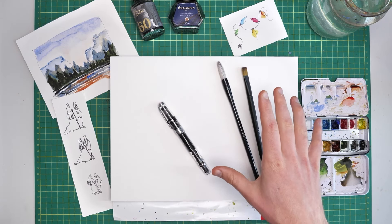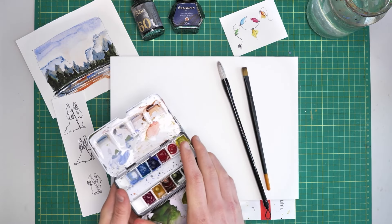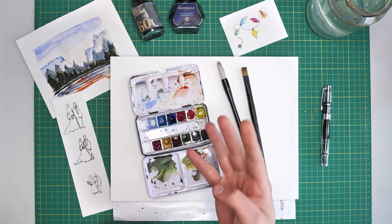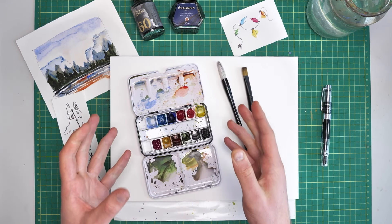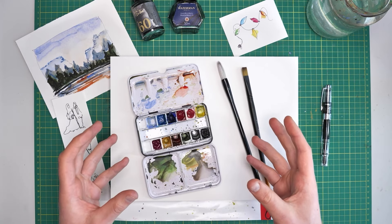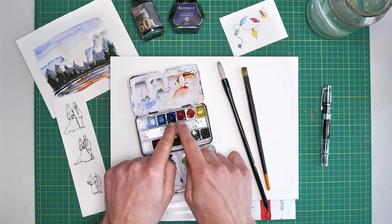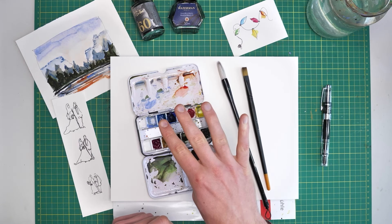I'll list the supplies I'm using in the PDF you can download as part of this lesson. Next we'll need some colours and some brushes. I've got a little messy palette with 12 colours, but we're not even going to use 12 — just four. We're going to use a primary blue, a primary red, and a primary yellow. That's all you need to create amazing art. Alongside that, I'm going to use graphite grey — a neutral, earthy colour that lets us tone down our colours and produce something darker and moodier.